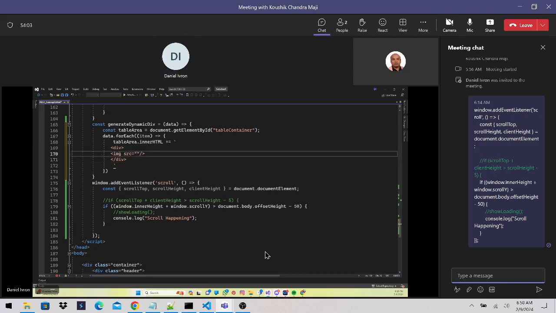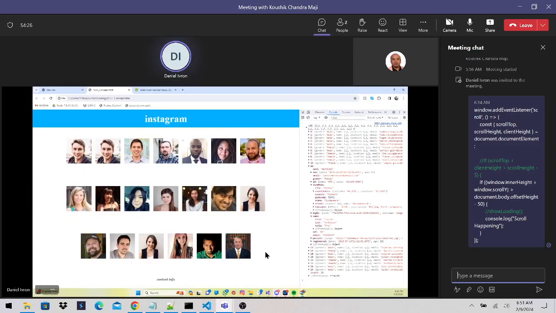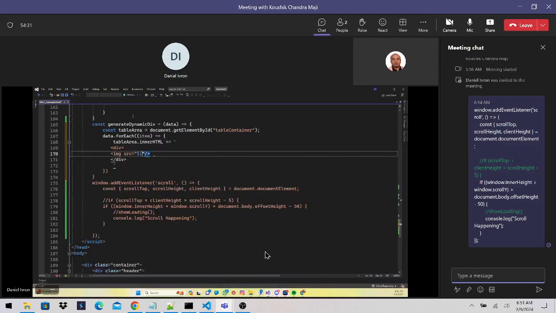Inside the double quotes, you have to put the path, and since it's already the tilt operator, I can directly use dollar then curly braces. Where is the URL? Which object is the URL? Close the curly braces. Item is each one. So item dot picture dot large. Close the curly braces.